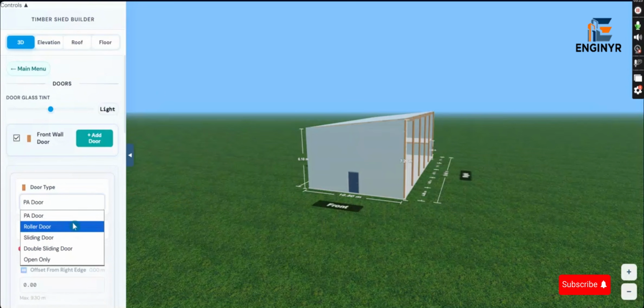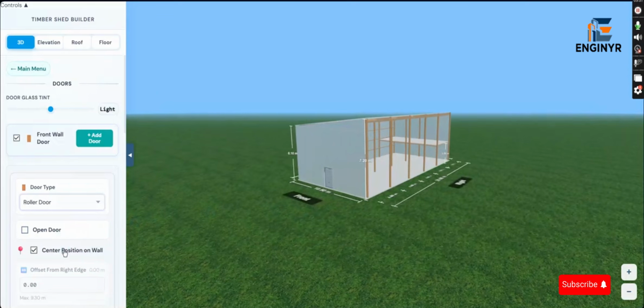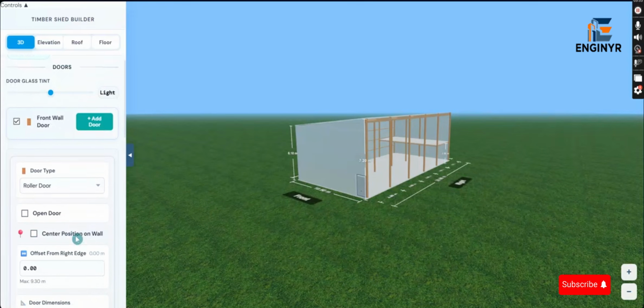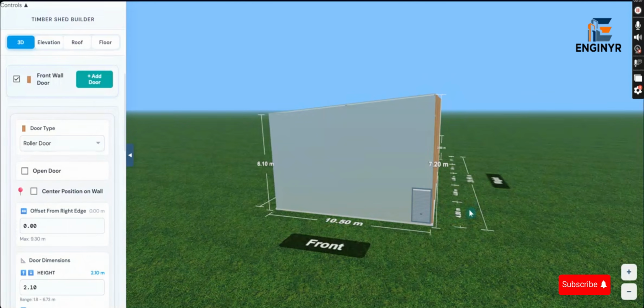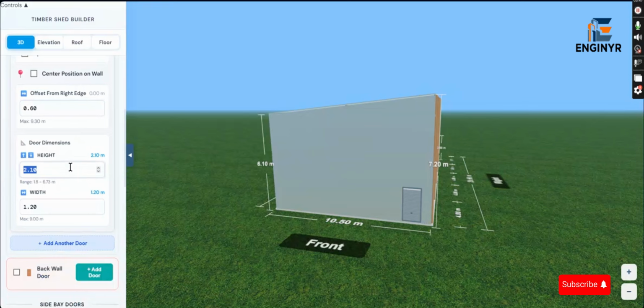It can be a roller door, sliding door, double sliding door, and open only. So we will have a roller door, and if you want to change the position of the door, then you can uncheck this option and give the offset. And these options are for giving the dimensions of the door.